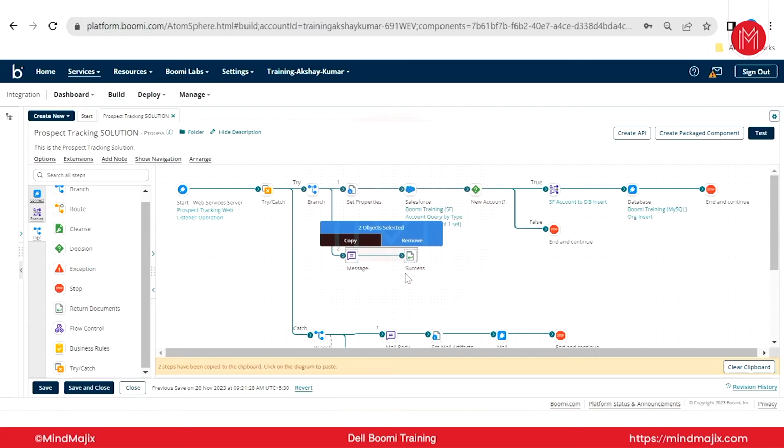Can we say that for all the synchronous processes, we should use return document instead of stop? Yeah, we can say that. Consider all your event jobs. When you say synchronous jobs, sometimes we'll use schedule jobs also for synchronous purposes. So I would rephrase it like this: when you are using event related processes, use the return document instead of stop.